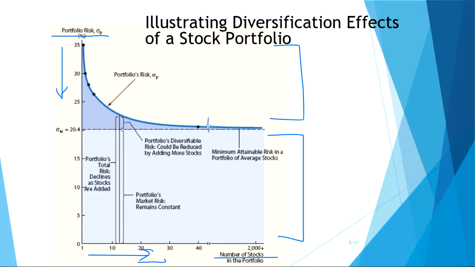Why are all the investors not investing in all stocks? Then why not? There are a few reasons. The first one is the cost, of course, the administrative cost. Sometimes costs are more than benefits for individual investors. So that's why they are not investing in all stocks at the same time.